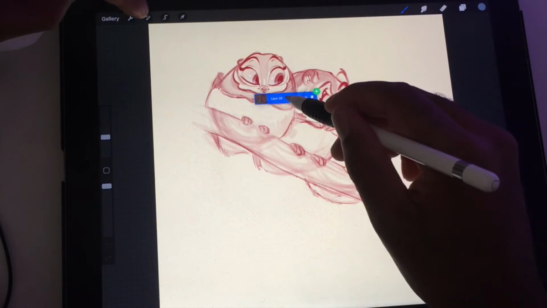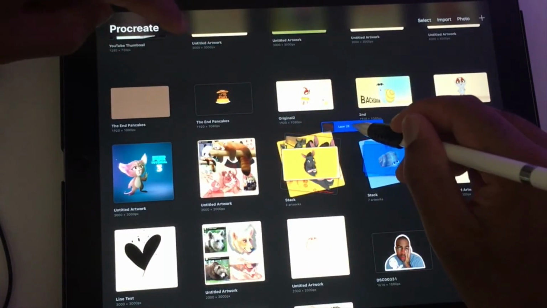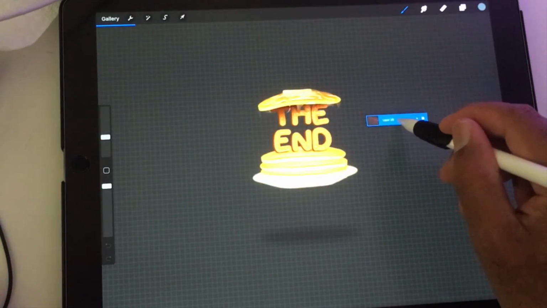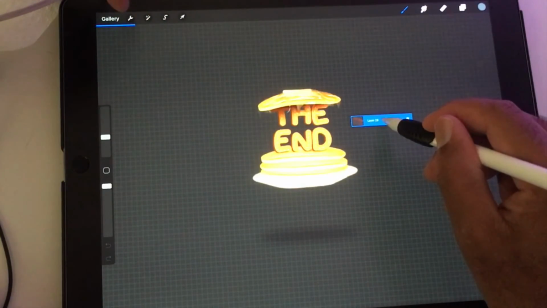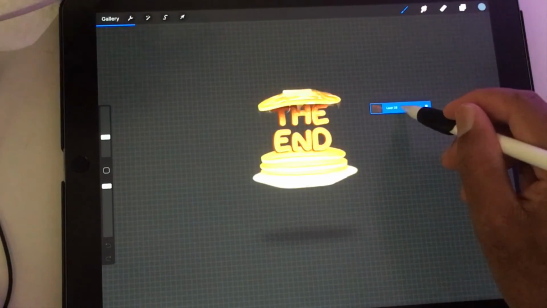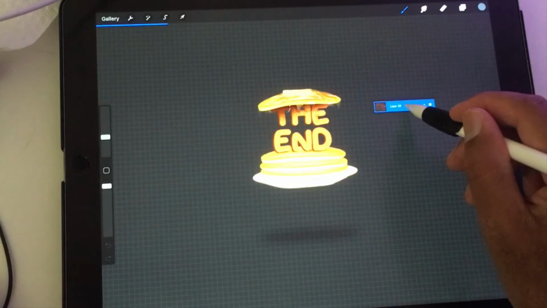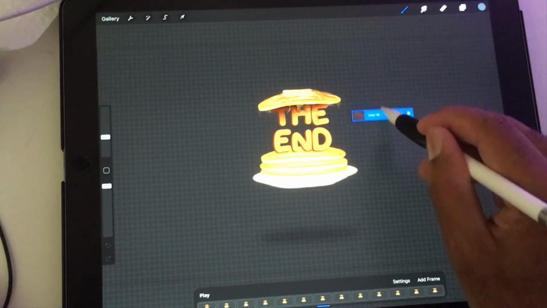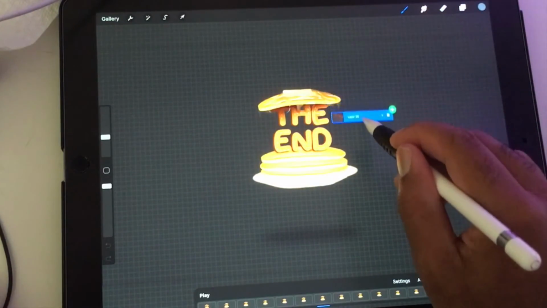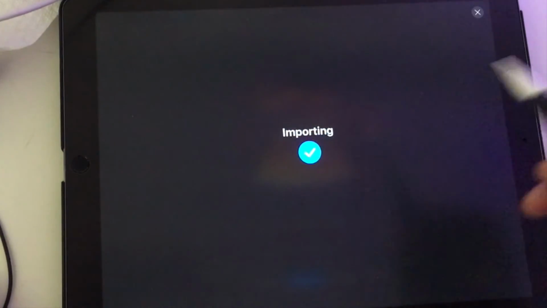So if I want to try that again, I'll try here and wait for this to load. Come on, load, load, load. Okay, now it's loaded, so there's no green, but if I go outside and bring it back in, then it imports.